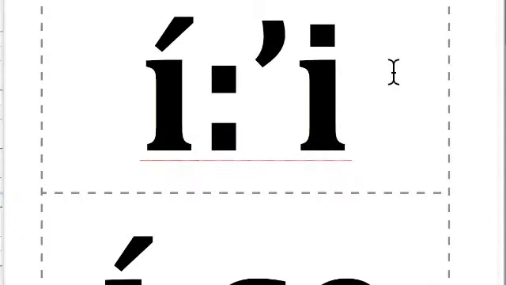The first word on our list is "ii." This means I or me. You can see that we have this kind of accent here. Now I'm going to talk a bit about that accent. This accent is called a long stress. We make that accent by putting it on a vowel, and it looks like that, and the long stress is followed by a colon here. So we know that this I makes a long E sound, so we say E.